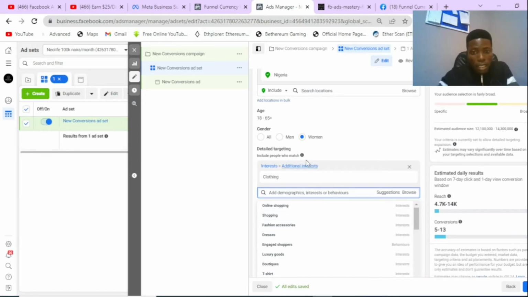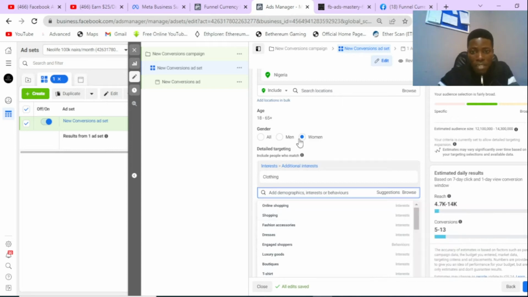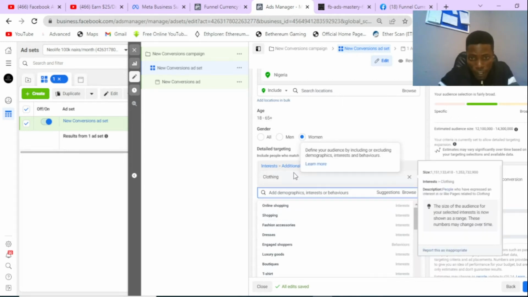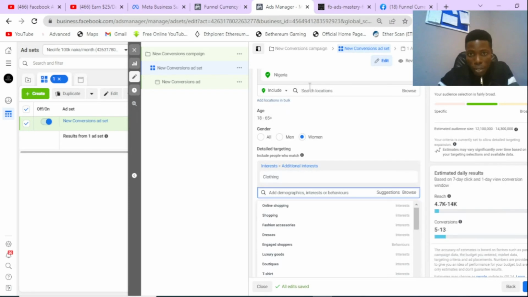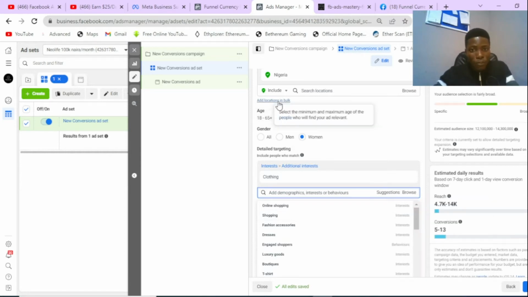So the next thing that you want to do is pick all of these suggested interests, the ones that are relevant, and then put them inside the Facebook audience insight, so that we'll be able to use the data we generate from Facebook to set the age range, and then maybe also use it to set the location, the exact location where most of these people will be found. So we want to use the audience insight to get more insight about the audience, and then set all of these other demographics. So I hope you get that.